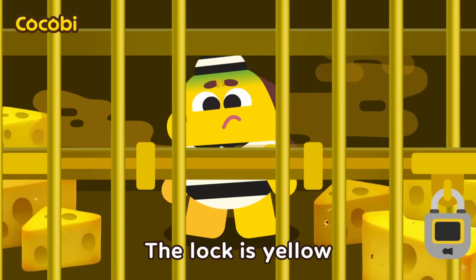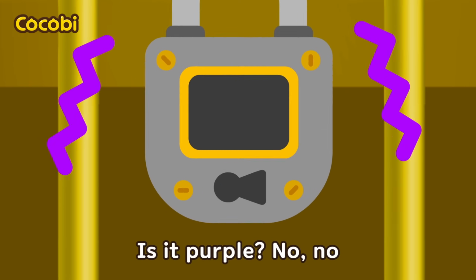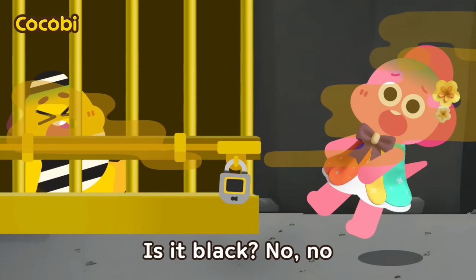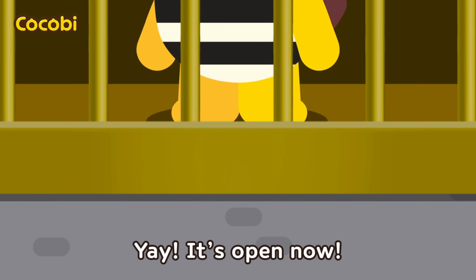The lock is yellow. Let's find a color key. Is it purple? No, no. Is it black? No, no. Is it yellow? Yes, it is. The yellow key will fit.